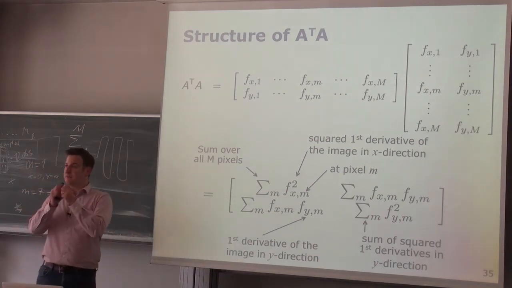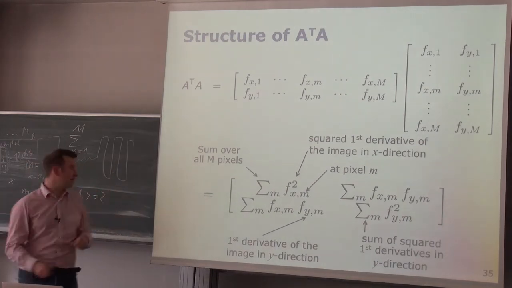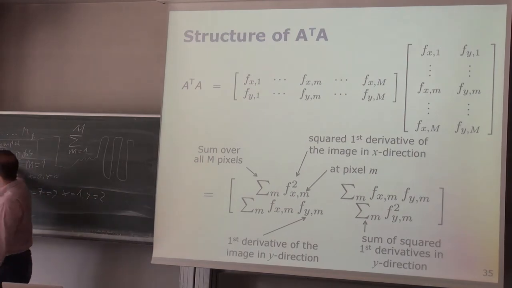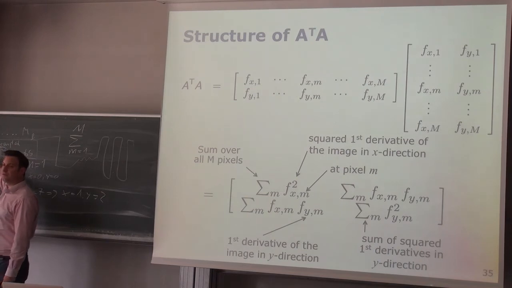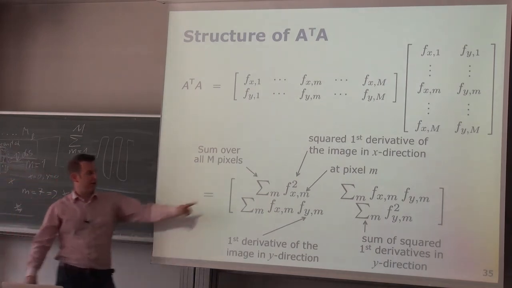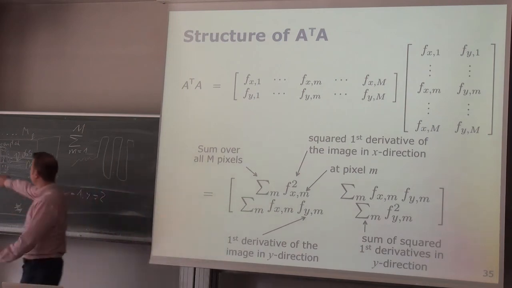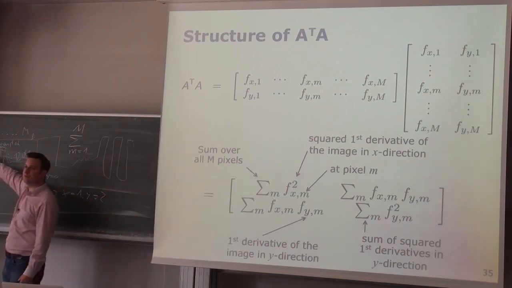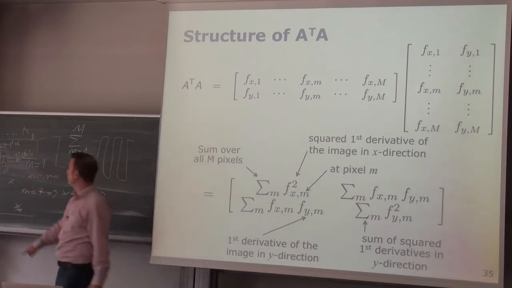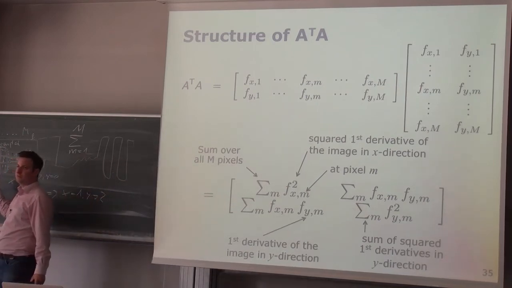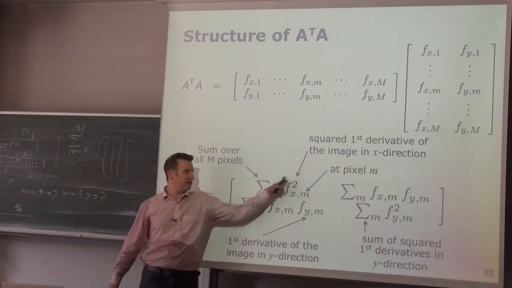So simply take my first derivative. For every one of those 12 pixels in this example, I compute the first derivative with respect to x. Okay, I square it, put it here. I go for the second pixel. What is the first derivative with respect to x? Square it, add it up. And I continue the whole process. And once I have that, I have computed this element over here.